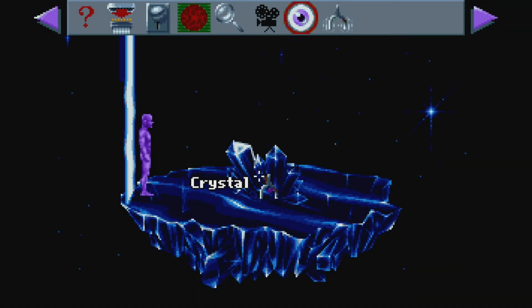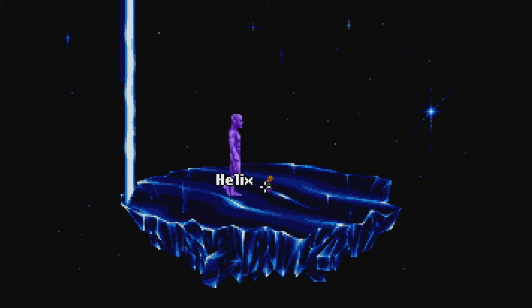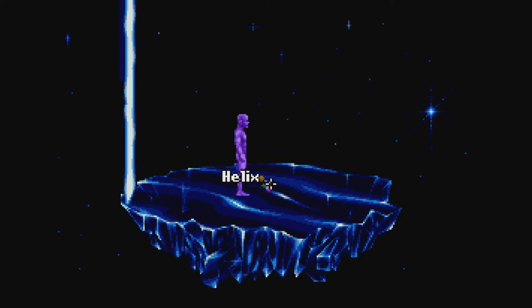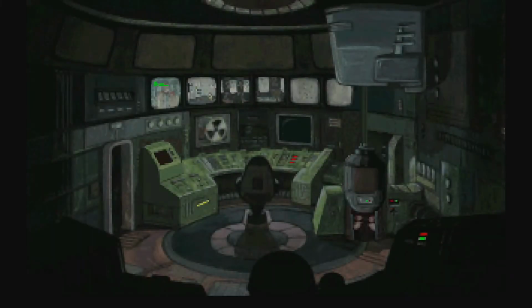So you use the oscillator on the crystal, and we have a helix. Just to combat the Caudal syndrome, checking on the growth of rogue tissue and smart systems. Okay, so now we have the virus that Anita was supposed to retrieve.